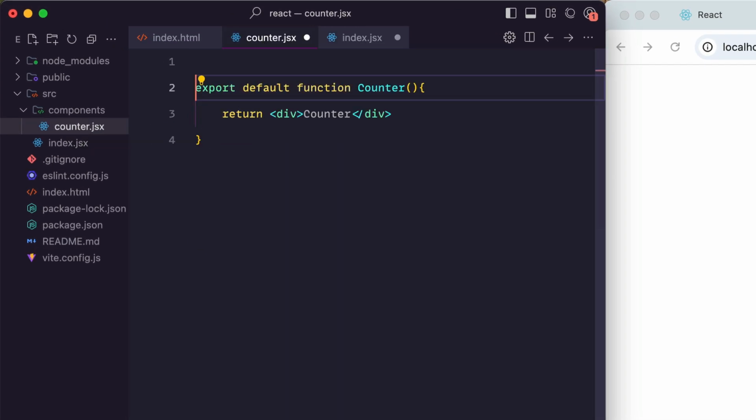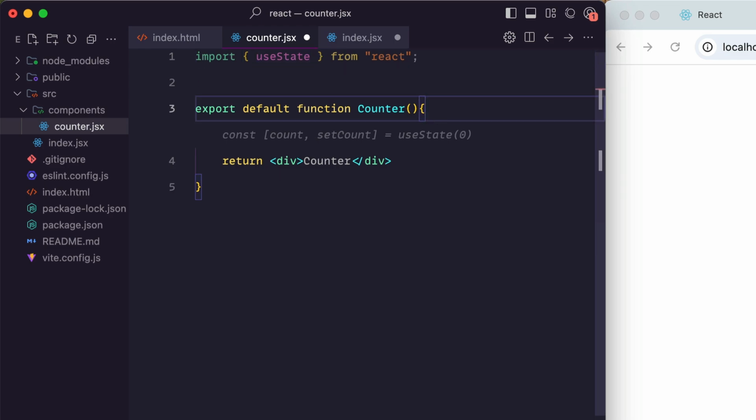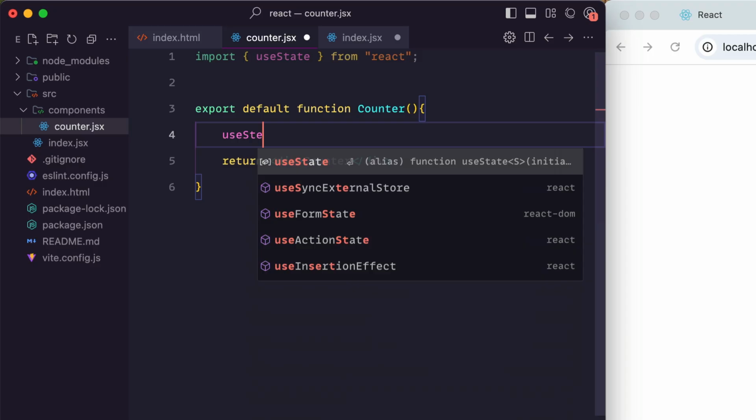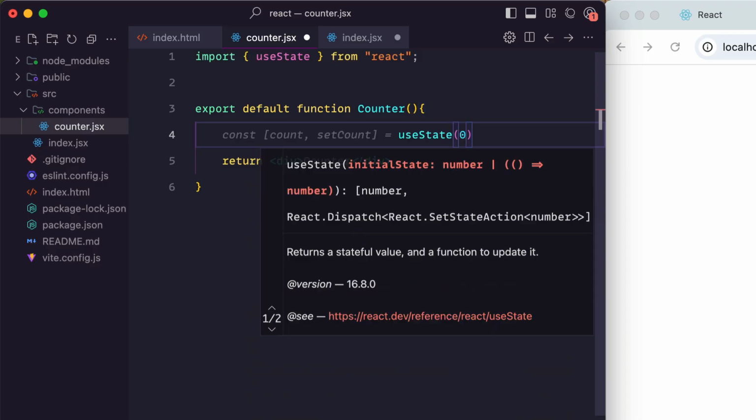Okay, now let's add the functionality for our counter. So we are going to use our first React hook. So we're going to import a useState hook. And React has plenty of hooks that you can use that help you with additional functionality in your React application. There are 3 hooks that we'll be covering in this video, and useState is one of the most popular ones. It allows us to manage state, meaning the value of, say, a count variable or someone's name. So then we can use the useState method, and we will pass in the initial value. So in this case, we want count to be set as 0.